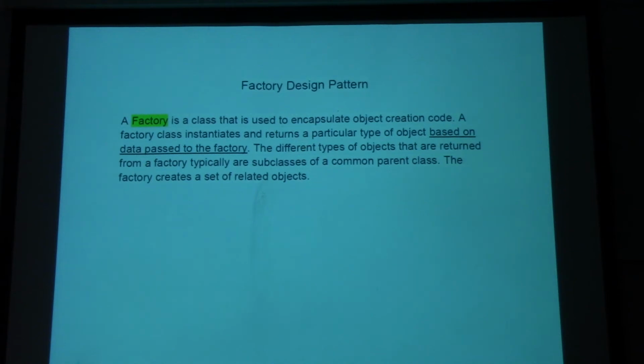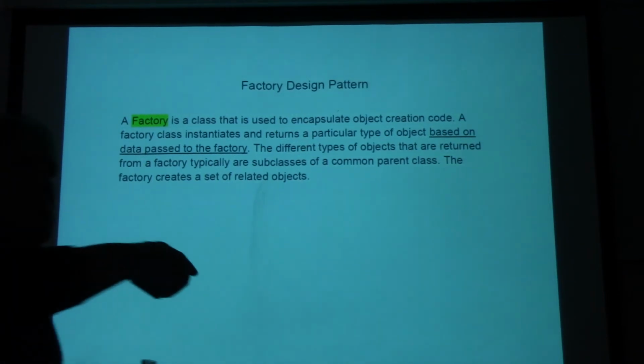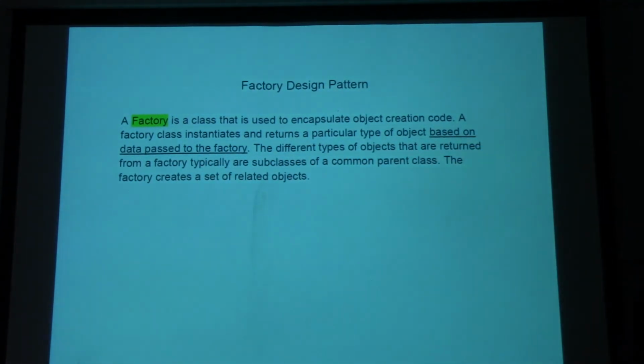So it's like this. So you tell the factory, hey, I want to get, I'm not going to go back to the same car example. Let's say I want to get a toy train. So the factory makes a toy train for you. I want to get a yo-yo. It gives a yo-yo for you.